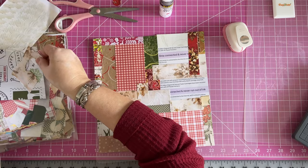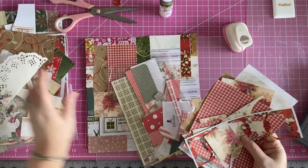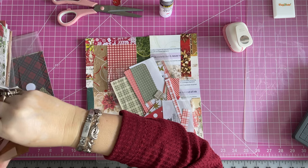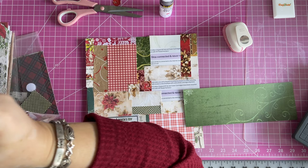All right, let's see what else I've got here. I need something different. Some more white. No, that's really light right there, and I have a light piece there. So nope, nope, nope. All right. I know they say not to think about it, but when I'm doing something random, I just throw anything down. But when I'm working on something specific like Christmas, I really want to make sure I'm getting pieces that would kind of be okay together. I'm looking to see what else I've got in here. What should we add?